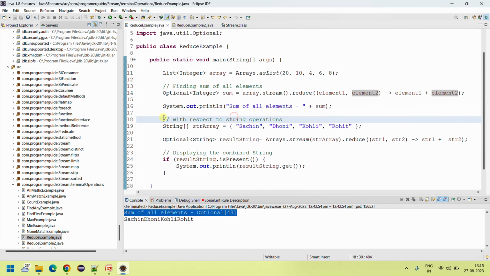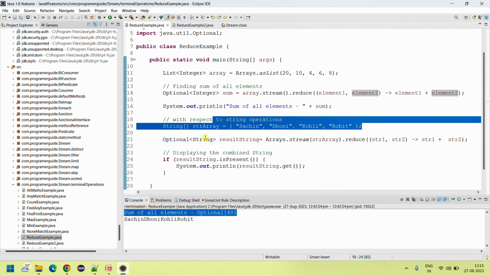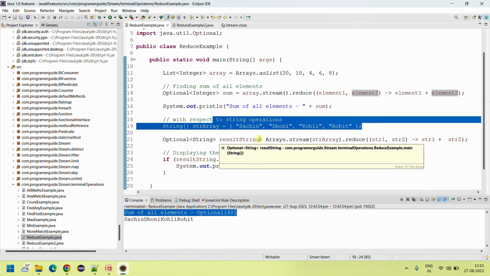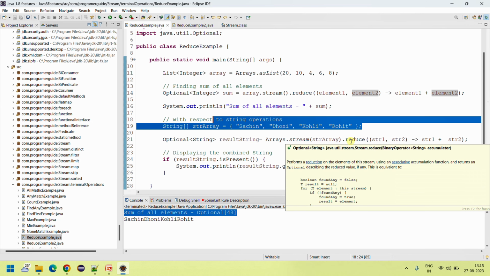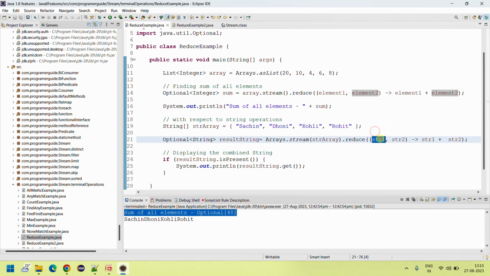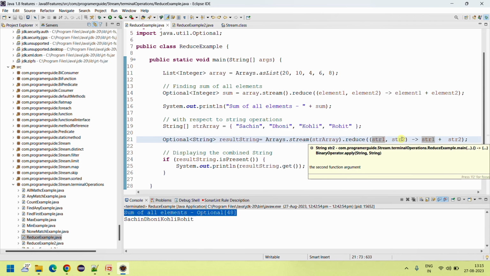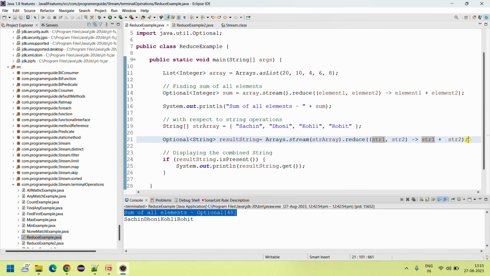Okay, now we can see it with respect to strings. Here I have taken strings, and this string data is going to be reduced, that means reduction is nothing but grouping into a single entity. Here each element of the list is taken as the BiFunction argument and the data is combined.